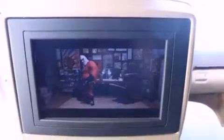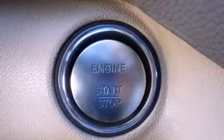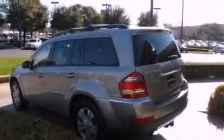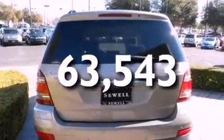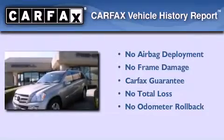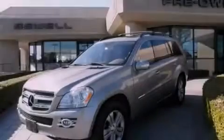The following features are also included: air conditioning with automatic climate control, power-assisted tailgate closing, cruise control, a leather-wrapped steering wheel, 12-volt power outlets, roof rails, a stability control system, the Tele Aid system, stereo controls on the steering wheel, and this automobile has fewer than 64,000 miles on the odometer. Not to mention that this Mercedes-Benz qualifies for the Carfax buyback guarantee. Contact us today to schedule your opportunity to see this automobile in person.